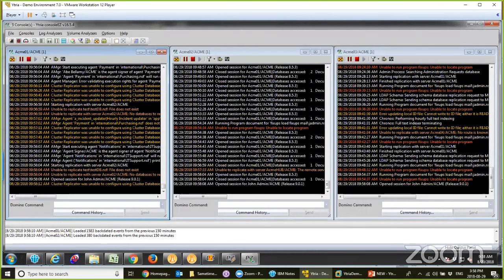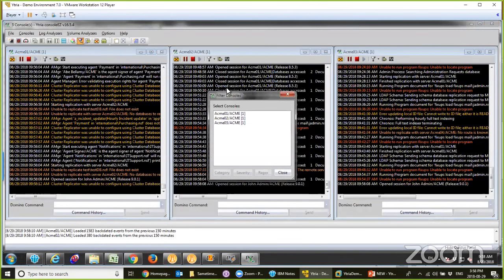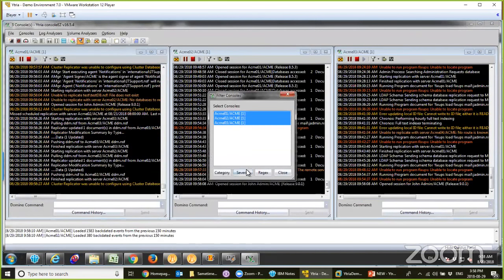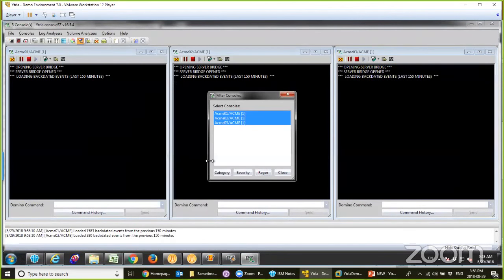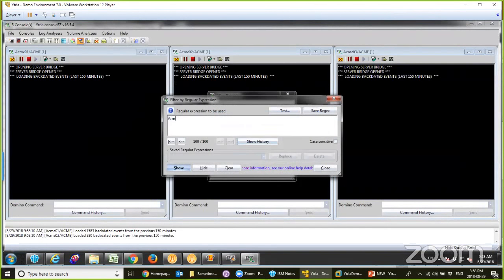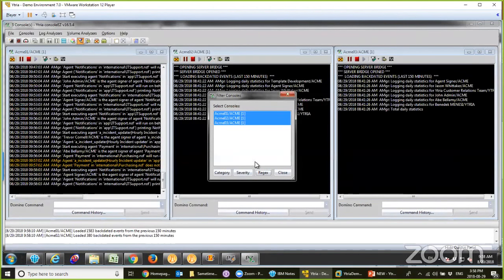have console rights, okay? So you'll be able to see what goes on your servers, and you will be able to set some filters on your servers and say, well, I want to debug my agent manager stuff so that I can see what agents I'm running on these servers. Then you can use a regex on that and say, show me only the agent manager. And now I'm basically looking at a specific agent manager related, well, it doesn't hurt if I get my expression right, yeah? So this is still 3 live server consoles that are only showing me what the agent manager is doing. So that's one way to filter your server consoles.